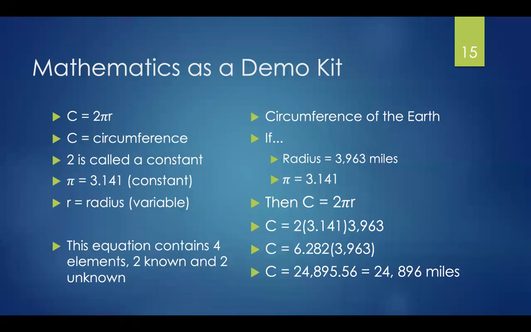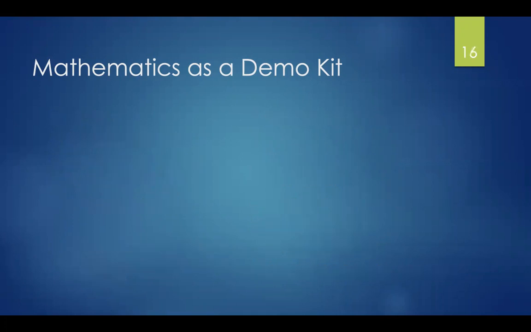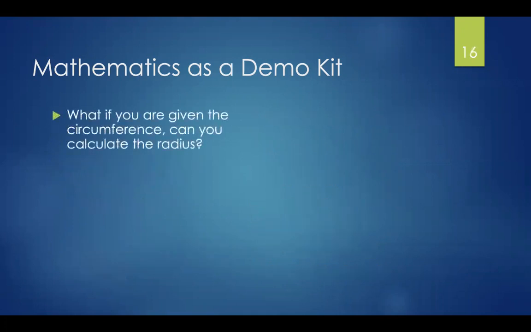It's awesome. Now we're going to look at the same equation. We're going to hit it from a different angle to further the point. What if you're given the circumference? Can you calculate the radius? Okay, now the circumference is going to be the input. Now this is where some of us might get hung up, but that's all right, because as time goes on, remember this time next year we're going to be doing trig and calculus. Okay, so we just got to be patient. We all have these mathematical engrams that came from our childhood.